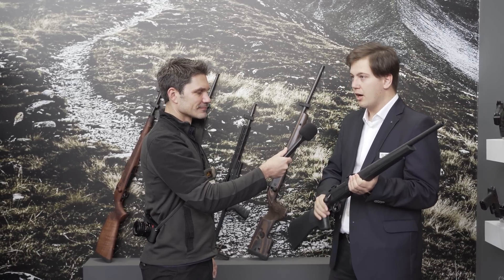Now let's discuss the individual models, beginning with the CZ 600 Alpha. This is our entry model for the CZ 600 series — a workhorse rifle for the everyday hunter that needs to operate no matter the weather in rough conditions. It features a polymer fiber-reinforced stock with interchangeable grip panels for better grip with muddy or dirty hands, with the rest of the stock finished in our soft-touch coating. It features an aluminum receiver with Picatinny rail and the semi-heavy barrel, keeping the rifle fairly lightweight for everyday carry — a utilitarian rifle that gets the job done.